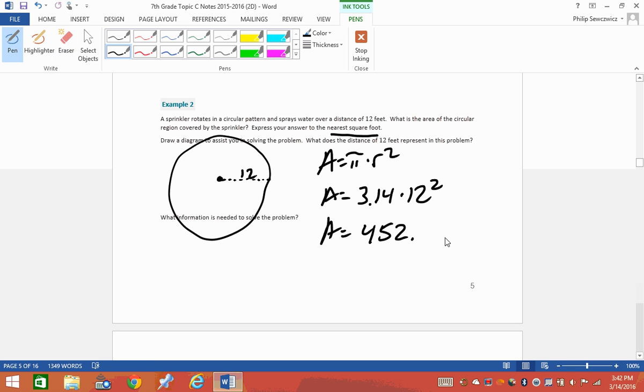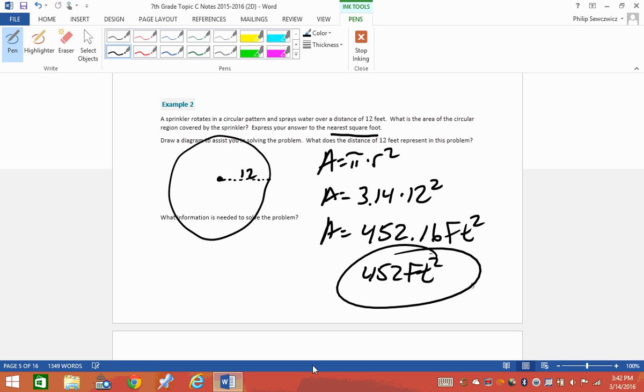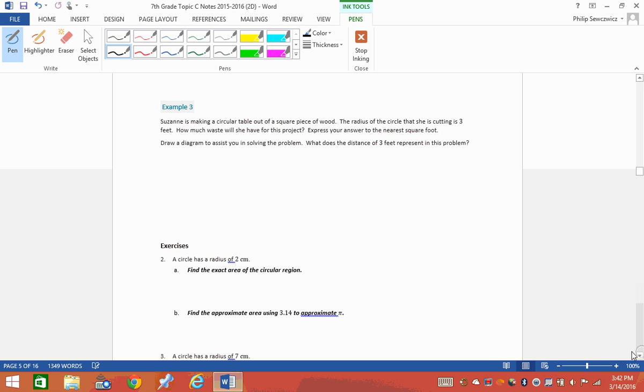All right. We're talking about area, so it's feet and then square. That's the number of squares that would fit inside there. Again, nearest square foot, so we would have 452 square feet that we're looking at. All right. So again, the formula, plug in what you've been given. And remember, the 12 squared, that's the 144. We multiply it. That's different than this. Again, this is how many squares can fit inside the particular shape. I don't want you to think that's where that information is coming from.